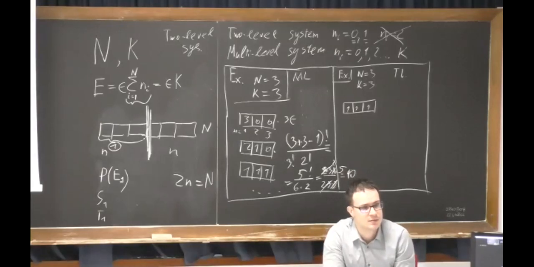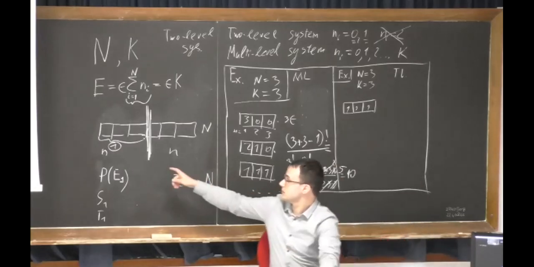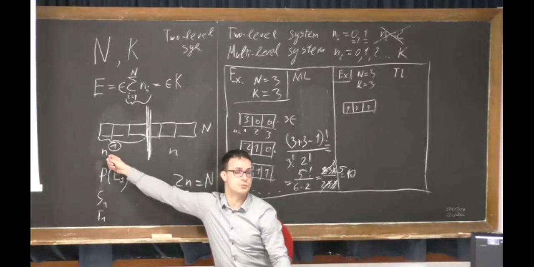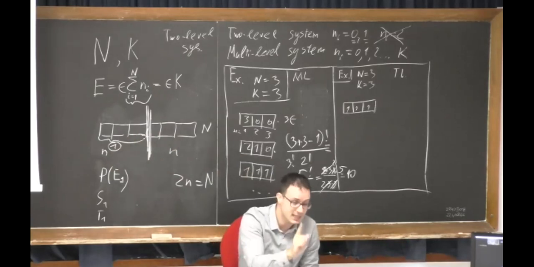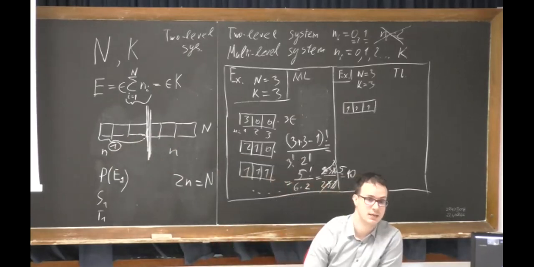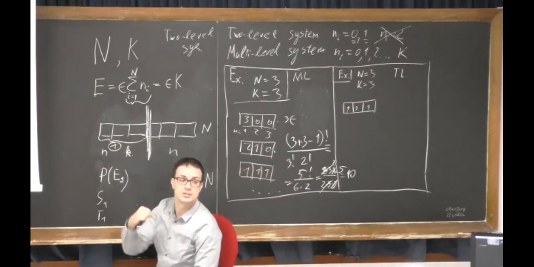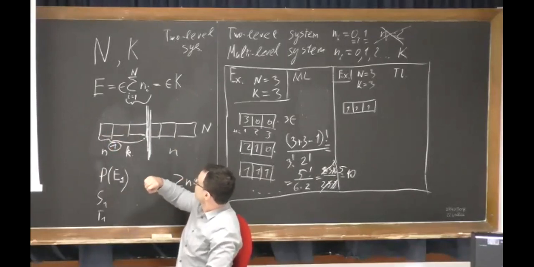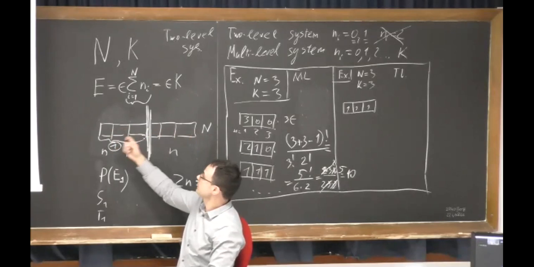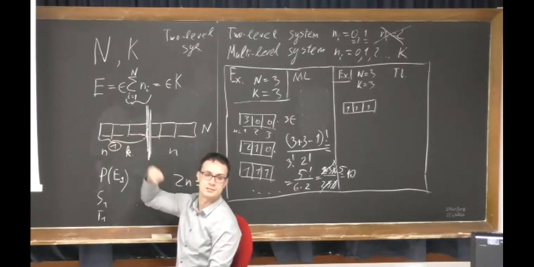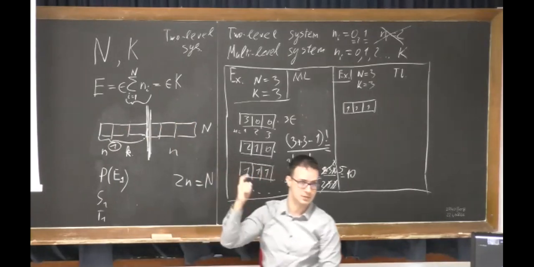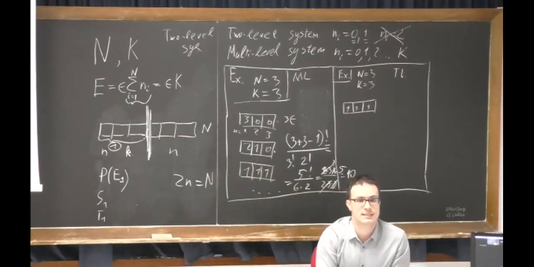I have a lot of questions because I think what she means is the number of particles in the first one is dependent on the number of particles in the second. This is true, but we said that we fixed the number of particles, right? What will not be fixed is how many are excited. Excitations will not be fixed. So k1, let me call it little k. How many particles are excited can change. There can be 2 particles excited here, and the rest will be excited there, but it may happen that there will be 3 particles excited and 1 less particle excited there. So k can vary, okay? Lowercase k.